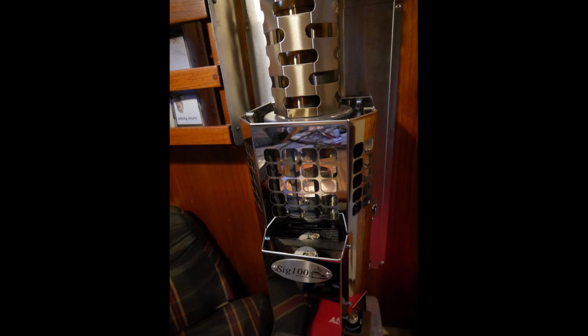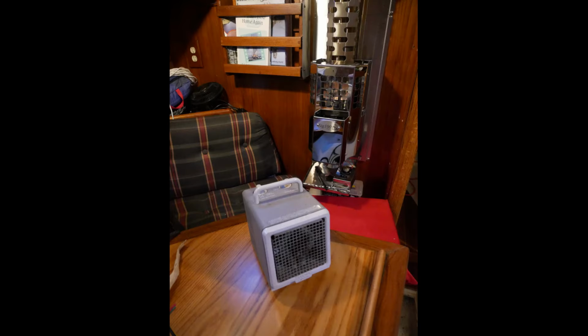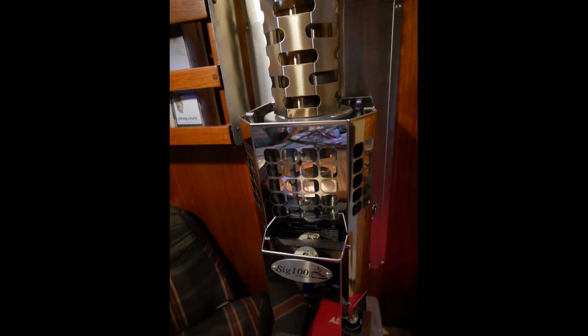Next, what size stove? Well, I have a small boat, and the littlest stove I could find is Dickinson's Sig 100. I should note that the Arctic Blue Flame stove is pretty similar in size and heat output. Dickinson rates its stove at 5,000 BTU on the low setting. In near freezing temperatures, this little 1,000 watt electric space heater warms us well on this boat, and its BTU output's rated at about 4,000, so I figured the Sig 100 should be fine. And hopefully the higher heat settings will warm us on those windy days.